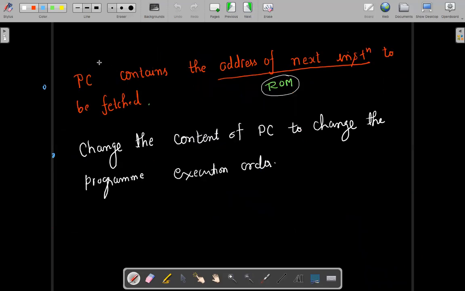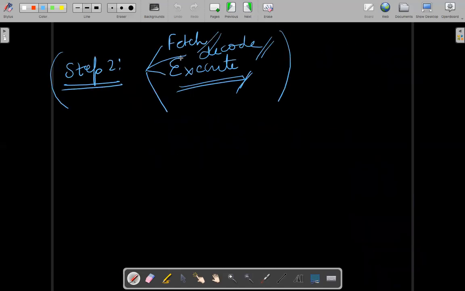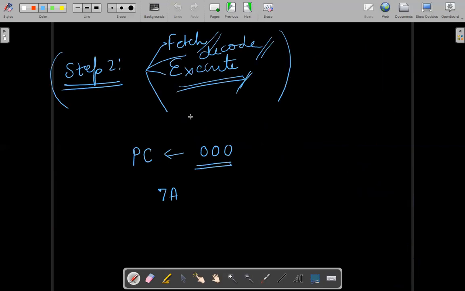The program counter is a special function register which contains the address of the next instruction to be fetched. So during step 2, the program counter will show you the address from where we should fetch our instruction. Initially, by default, 000 is the address from where your controller will fetch the instruction, and there you have written 7A. By reading 7A, it will decode.